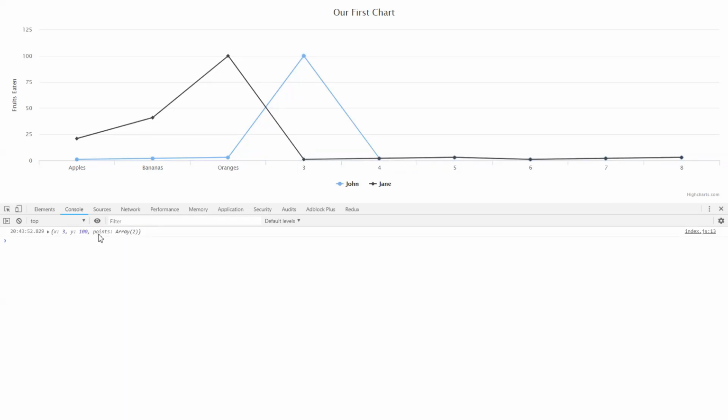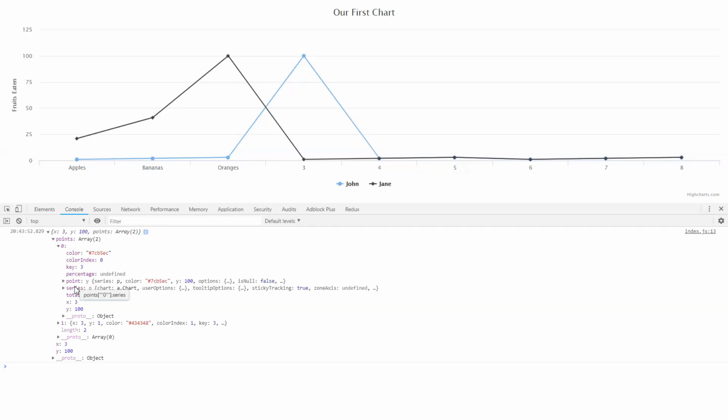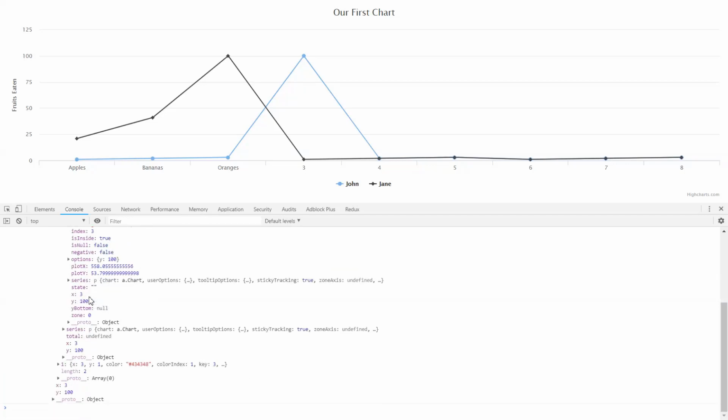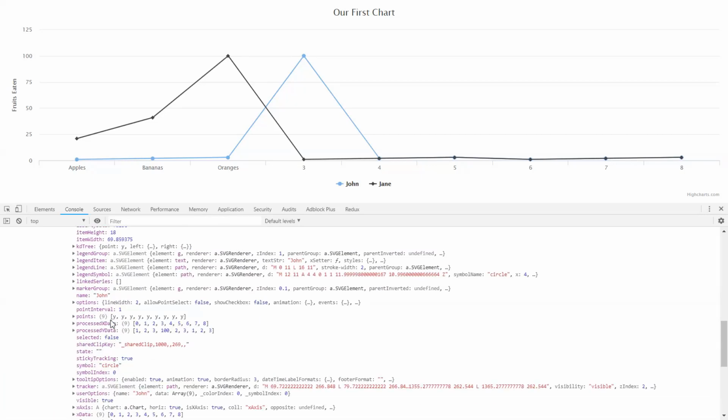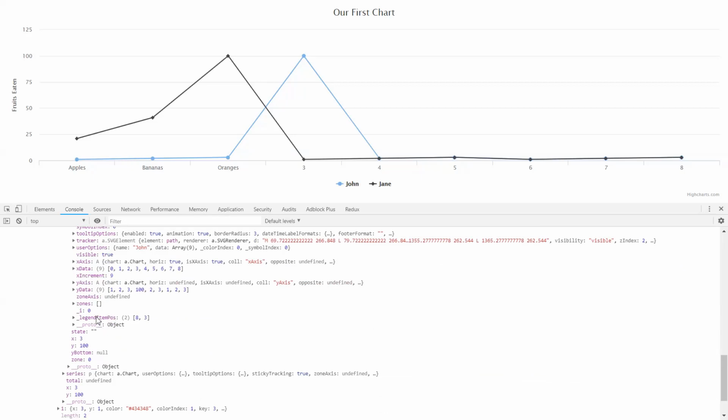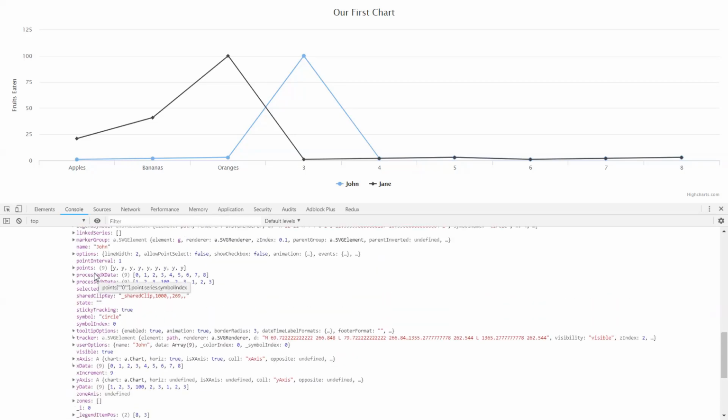For example, you might remember that by default, you would see a name on this tooltip. So where does that come from? You can look, on each of those points you have a point, and on that value you have series, and on that series you would have a name property.